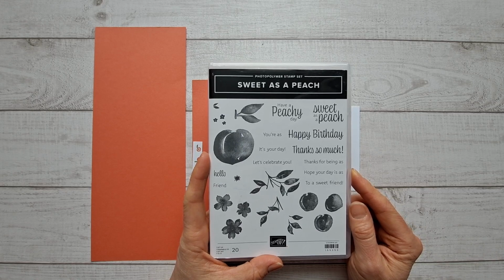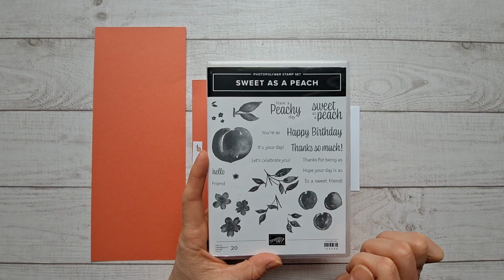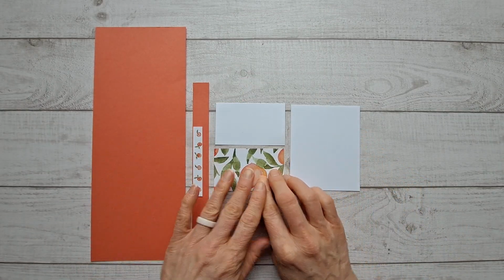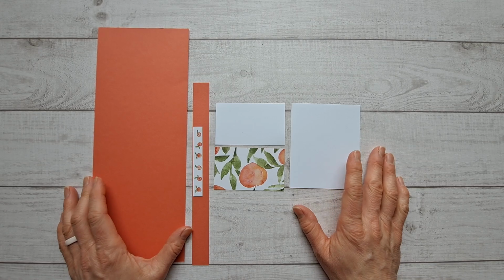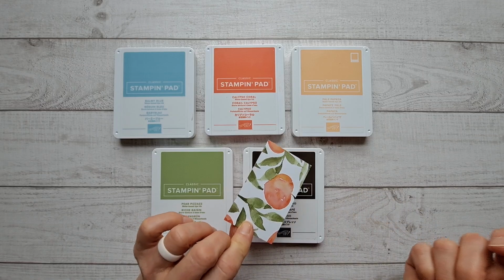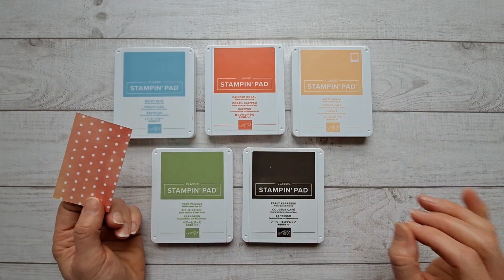Now, I'm going to be showing you how to make 5 different cards today using this stamp set, Sweet as a Peach. The designer series paper I'm using is You're a Peach. But also at the end, I've got 3 more cards to show you using different stamps and designer series paper. These are the colors I'm going to be using for the first 5 cards, just because they coordinate with my designer series paper. So if you pick a different designer series paper, you'll pick some different inks.